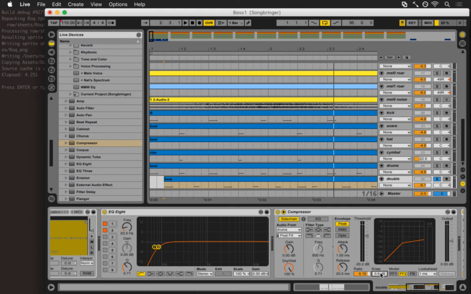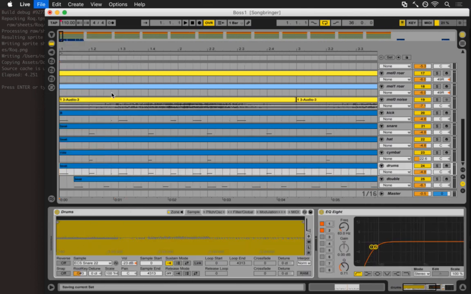Let's get a nice ratio going. Maybe a little bit of knee. Yeah, short attack window. Probably zero. Oh, no makeup. Yeah, you could hear it really sidechain really fast right there. So we need a little more attack. Even more. Maybe a little less release. Okay, let's make sure that kind of feels right now.